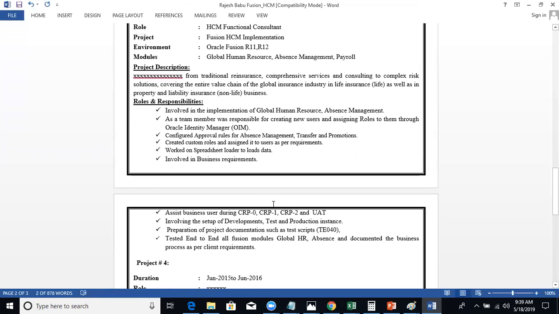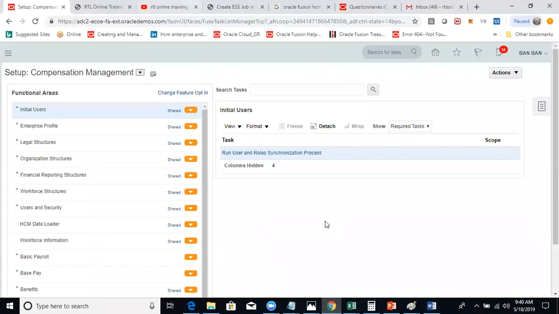As for implementation, obviously we can explain what implementations we have done. If I take one particular module, we will specify what setups we configured. During the training session, we have already discussed the sequence of implementation setups, especially from RTL online training.